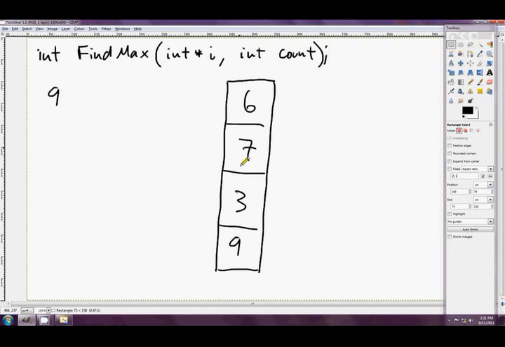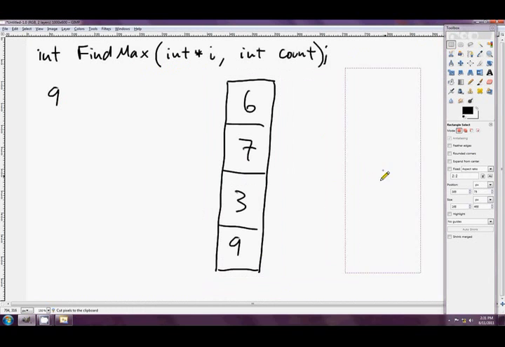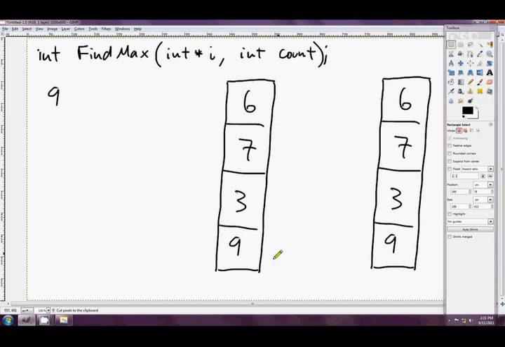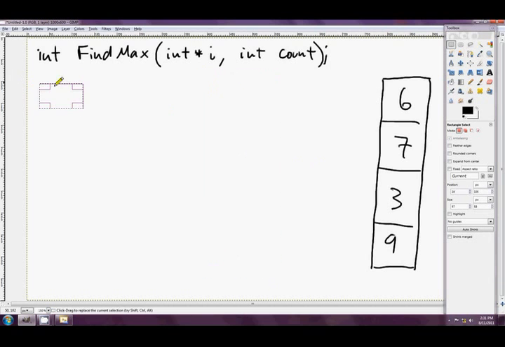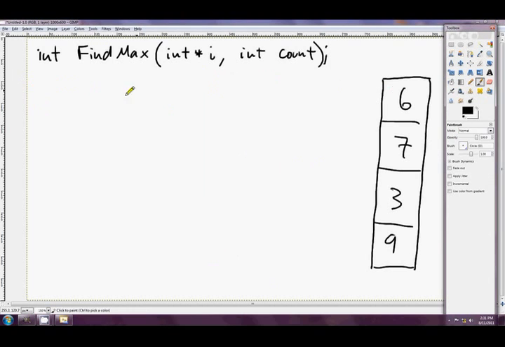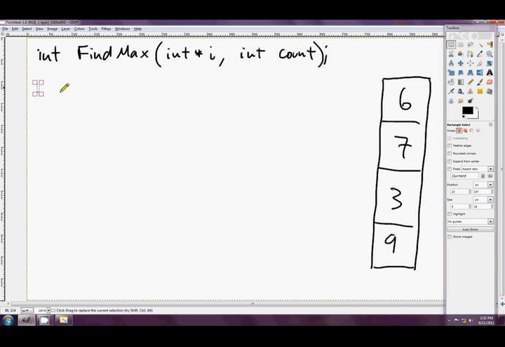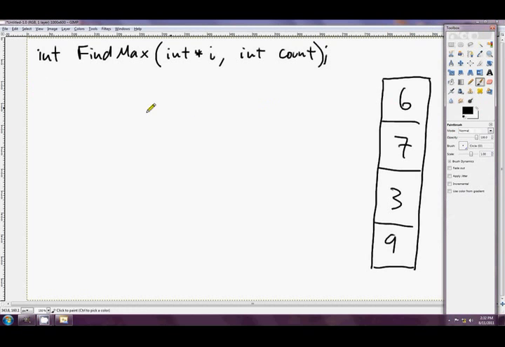Alrighty, so that's what we plan to do. Let's go into a bit more detail before we get coding. Let me just copy this over here. Alrighty, so one of the first things that we're going to need to do is check if they've given us a silly count. If they've given us a 0 or less then we need to tell them that they're an idiot. And we might do that by moving the minimum integer and returning that. Comp edx and 0, since this count just here will be passed in edx, and jl, actually no we won't do that.